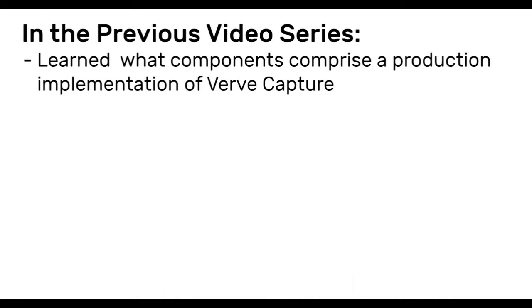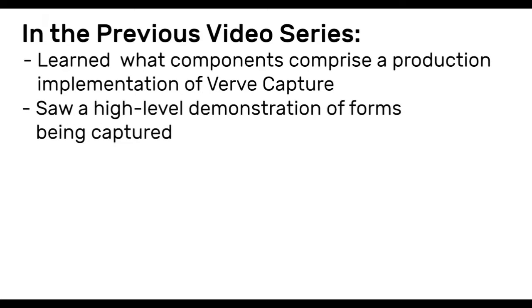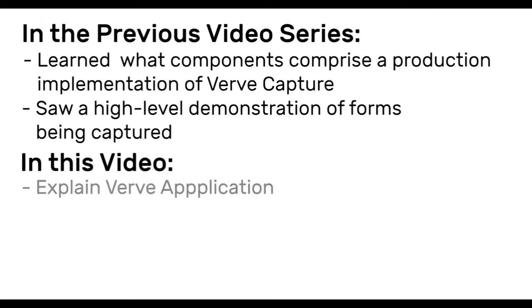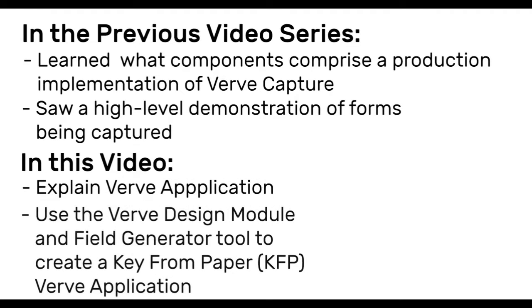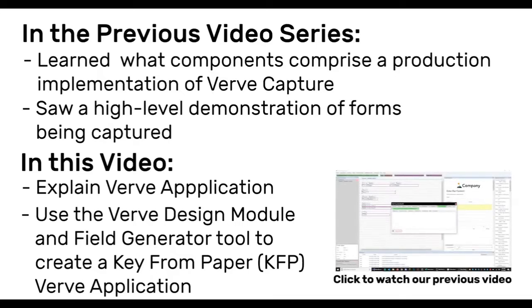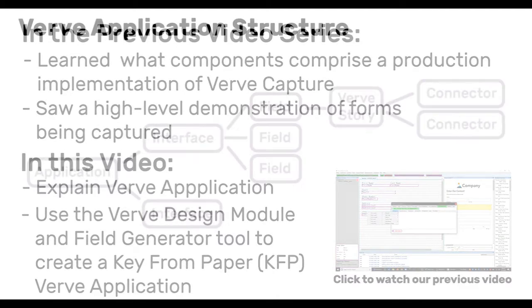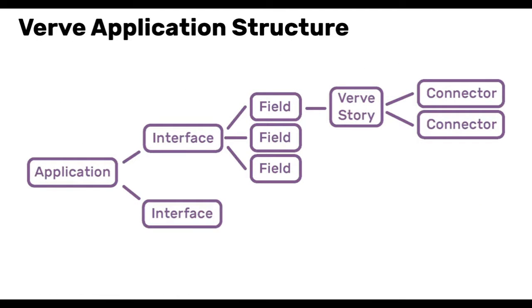In the previous video, we learned what components comprise a production implementation of Verve Capture and saw a high-level demonstration of forms being captured. In this video, we will explain the Verve Application and explore the Verve Design module, which is used to create the production Verve Capture system. If you have not watched the previous video, it is highly recommended that you watch it now and come back to this video afterwards. Jumping right into it, this is a diagram of a Verve Capture application.